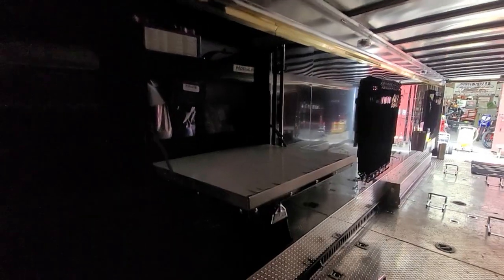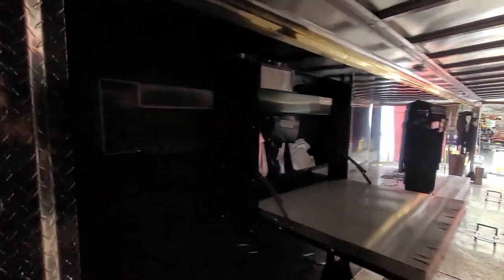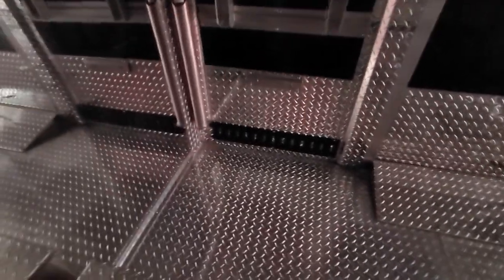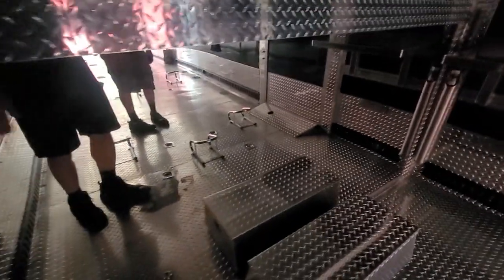We want to put stuff like this broom mount on the wall, so knowing where the studs are will be very helpful. This is a cabinet by ModuleLine — they're pretty nice, though I don't think they're as nice as C-TEC, but we'll probably be mounting some more C-TEC cabinets. These are aluminum accessories that we polished before installing. This one here is just a cup holder for drinks, and then we've got a fold-up table — really nice quality aluminum table. I'll probably be putting things like that in the Cobra.